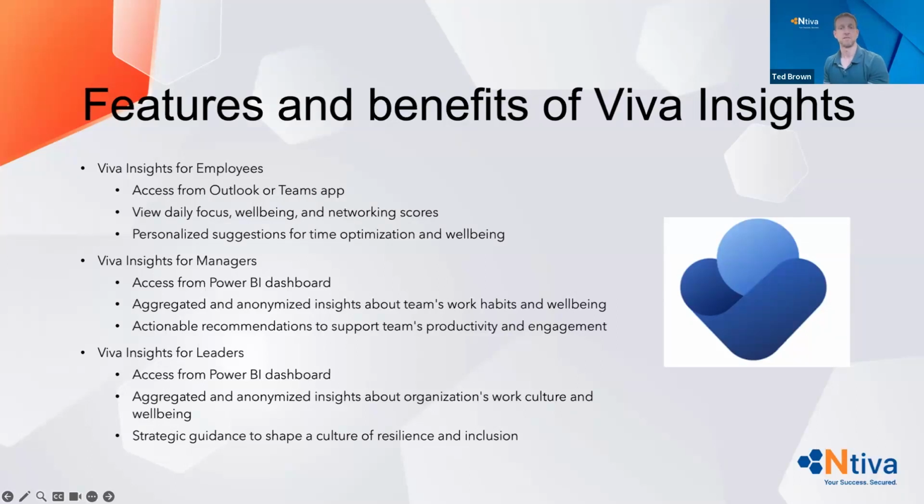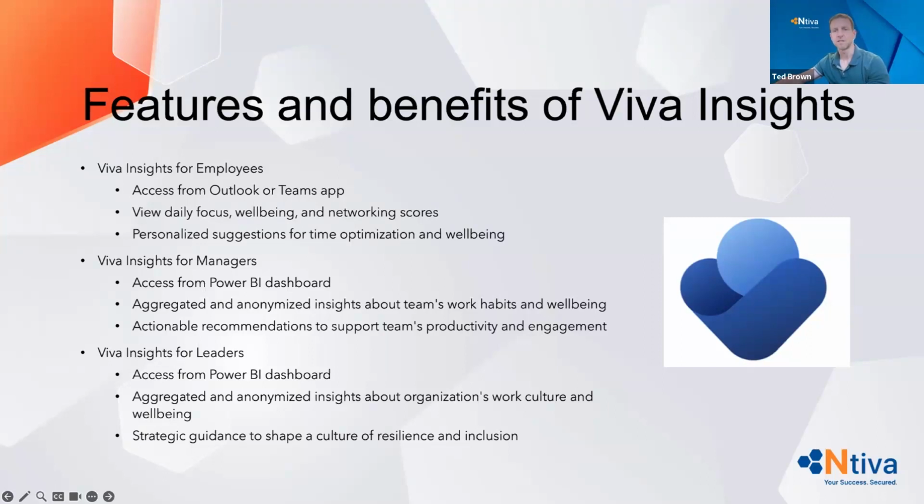Managers can access Viva Insights from the Power BI dashboard and see aggregate and anonymized insights from their team's work habits, well-being, and collaboration. They can also compare their team's performance with their organization's benchmarks and identify areas of improvement and best practices. Viva Insights provides actionable recommendations to help managers support their team's productivity, well-being, and engagement. For example, Viva Insights can suggest to reduce meeting overload, encourage learning and development, and foster cross-team collaboration.